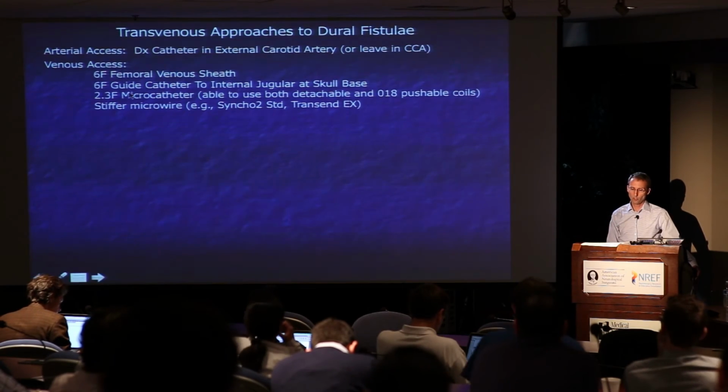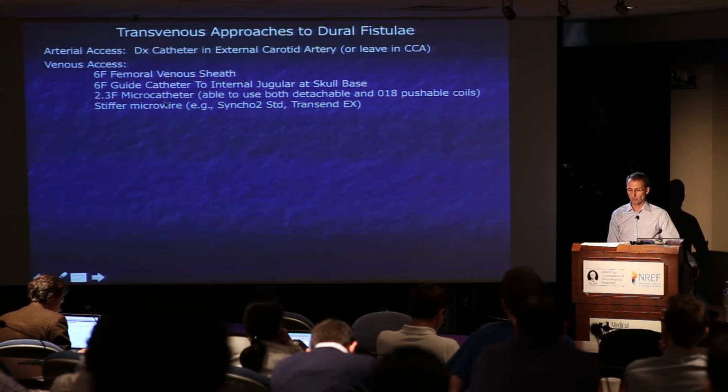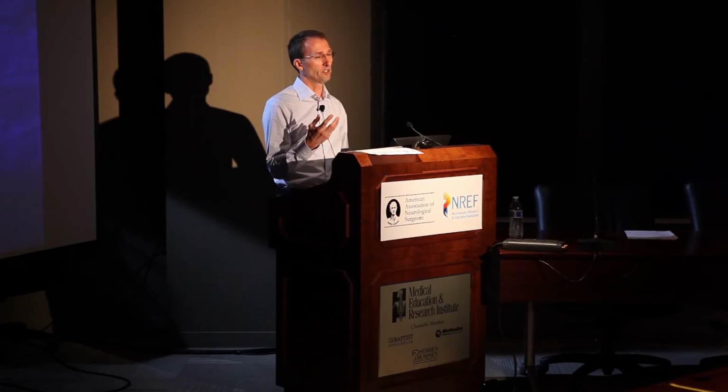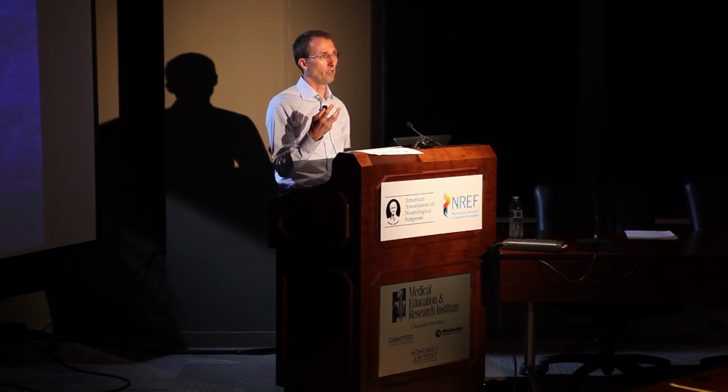So I use a 2.3 French microcatheter. And again, the whole point is I'm going to use detachable coils when I'm in a critical area where I know I want really refined placement of the coil, usually in the high-risk cortical venous drainage. Once I get more comfortable with that, I've secured what I want to secure, and now I just need to pack the hell out of the thing, you can switch to cheaper pushable coils. But you can only do that in fibered coils. You can only do that if you have a microcatheter that will accommodate it, okay? So I would use a larger microcatheter.